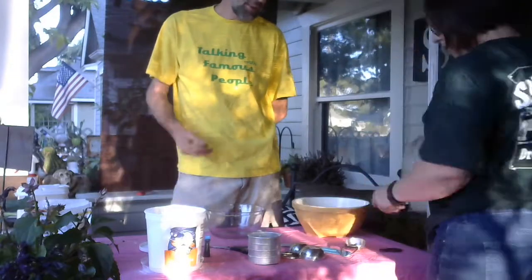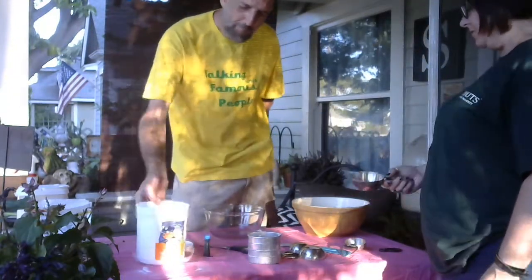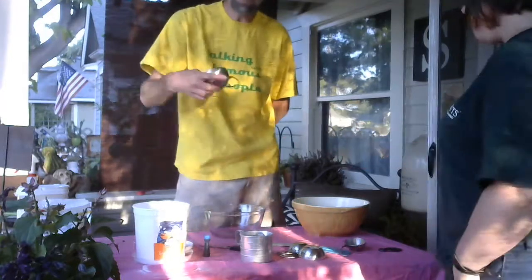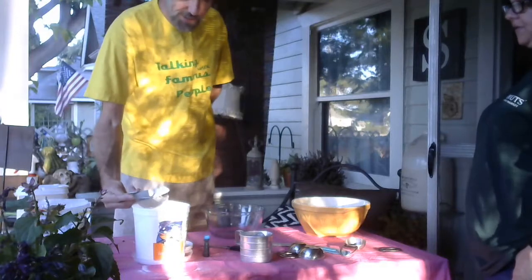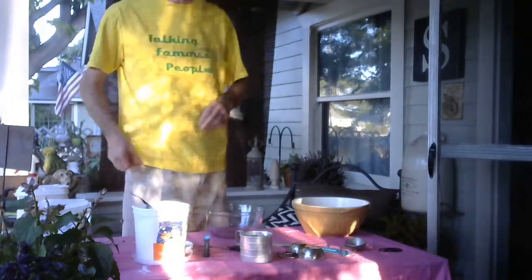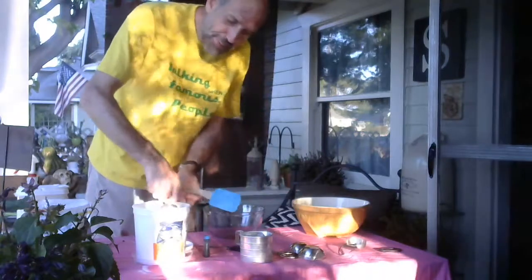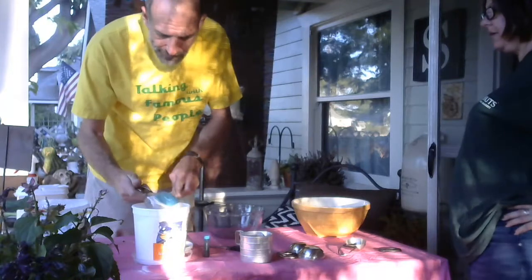All right, Kimberly, how much of this first ingredient? 2 cups of baking soda. This is a 1 cup. Is it flat on top or mounded? If you know about baking, you know it can be heaping or it can be regular. This is regular.